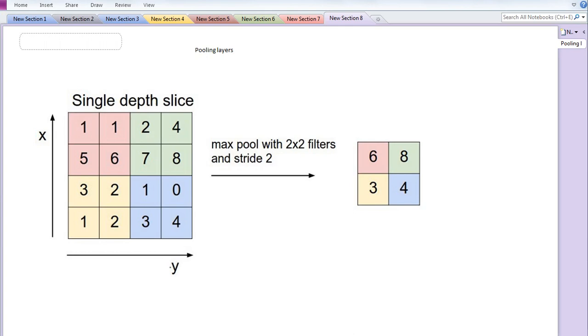We're using a 2x2 filter, which means we start from this end and take these four values. When you take this matrix [1, 5, 1, 6] at a time and find the maximum value inside it, you get 6 which will be written here.